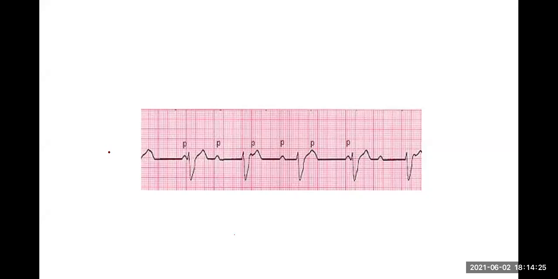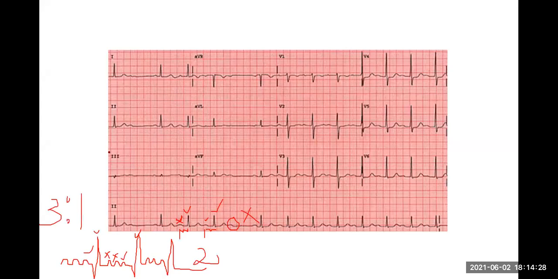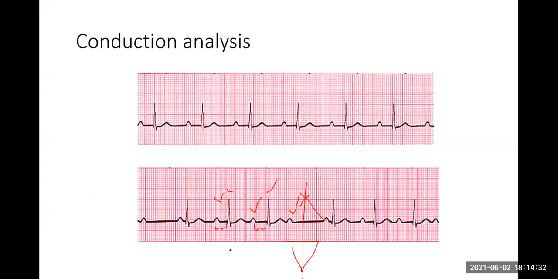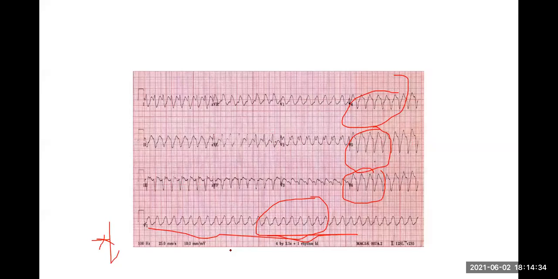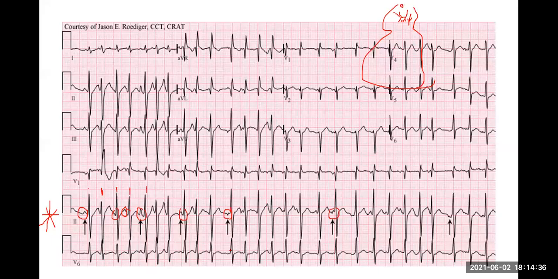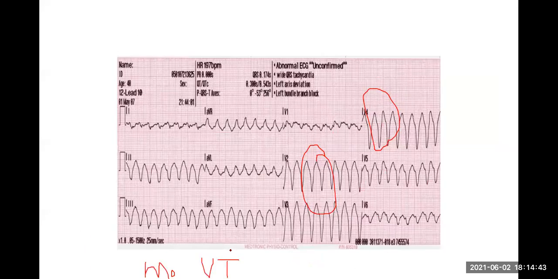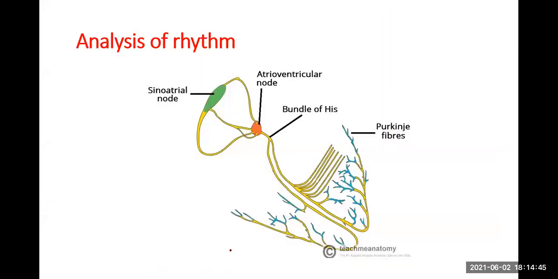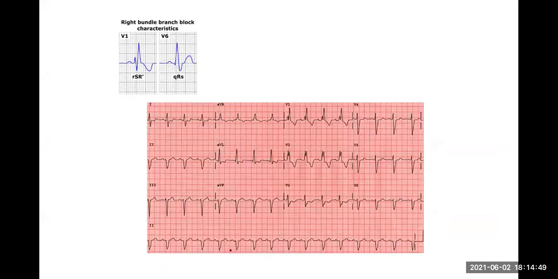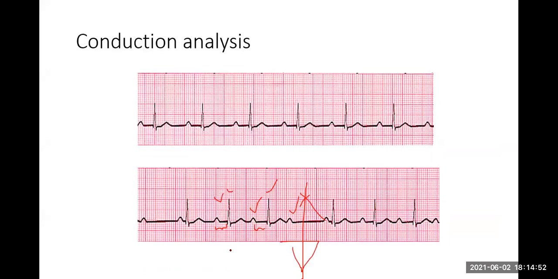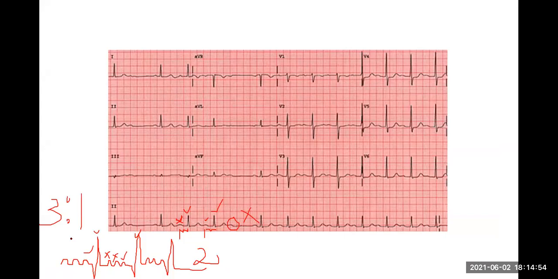In atrial flutter, the P wave is the clue. The P wave is sawtooth. In the other one, there is no such thing. It's a normal P wave. Even in this one, it is essentially a 2 to 1 block. It's atrial flutter with 2 to 1 block in this one. Here it is sinus rhythm with 2 to 1 block. Maybe 3 to 1 block. Sinus rhythm with 2 to 1 block.